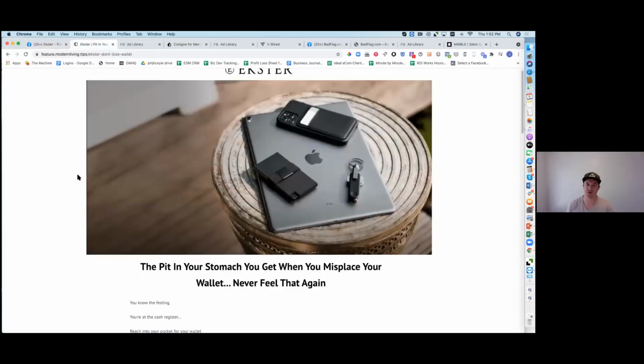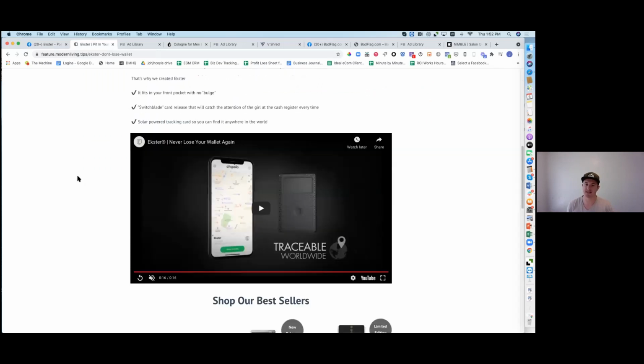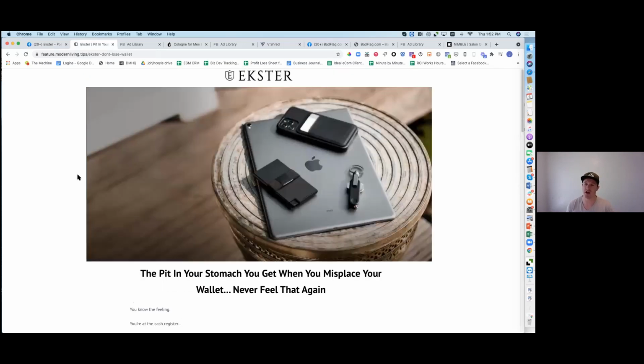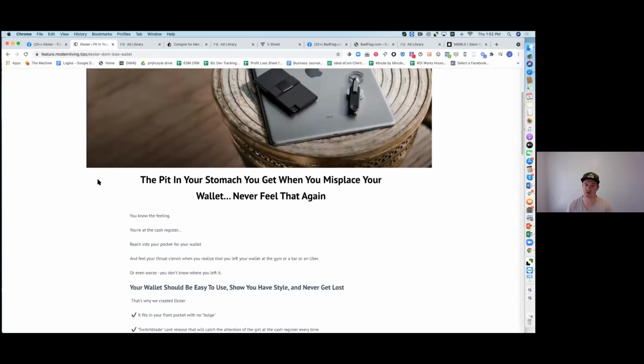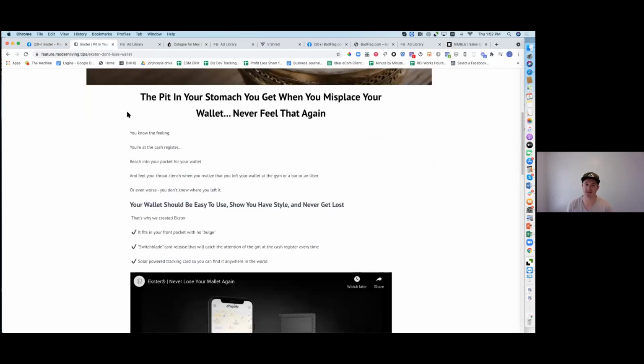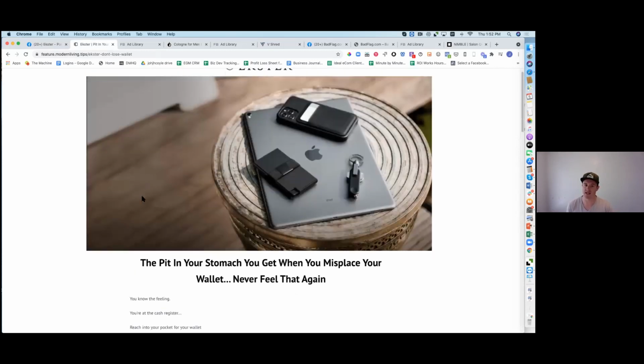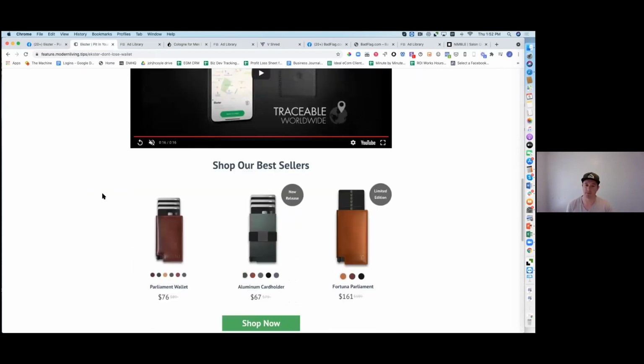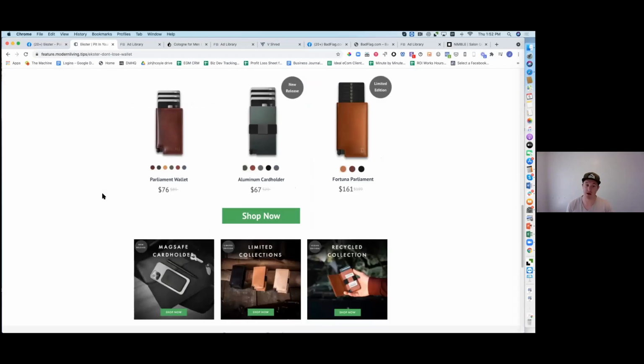The landing page is a test against their homepage, and it actually looks a lot like their homepage, except for this section right here. In this section we have a headline and copy that feels a little like content again. Then we go into basically the layout of their homepage, and this outperformed their homepage.